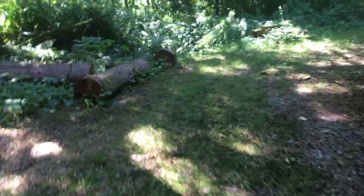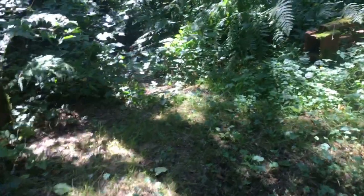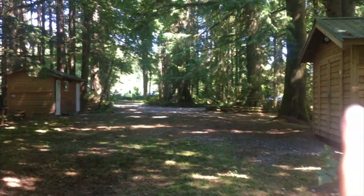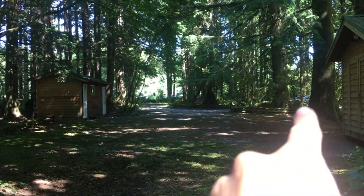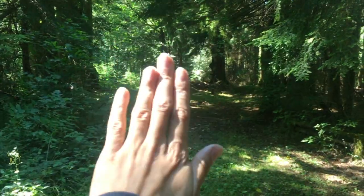Alright guys, we're back here at the yurt. I was hanging out inside, and now we're going to go down this one little path that I have discovered that sort of leads somewhere. As I said, okay, spin around. So the yurt is over there, where you can see the car. That's the outhouse where the bathroom is. Where we walked along here. But I've showed this. Stops.